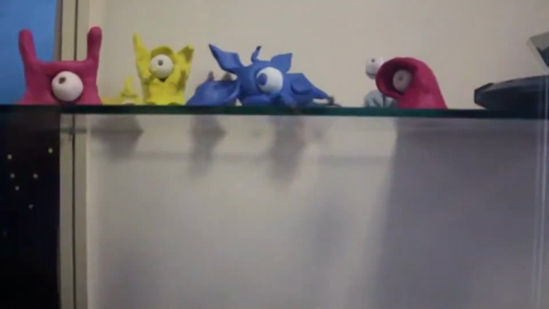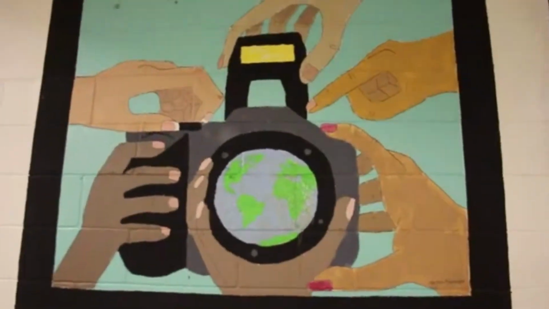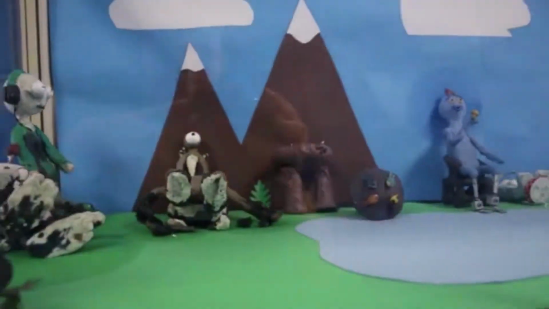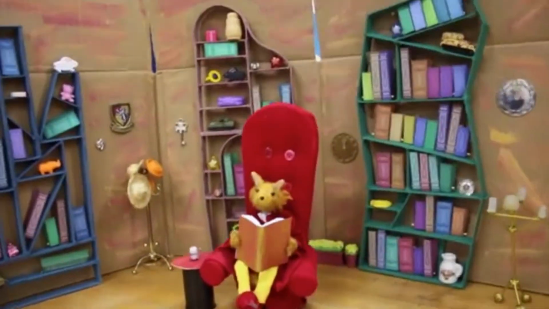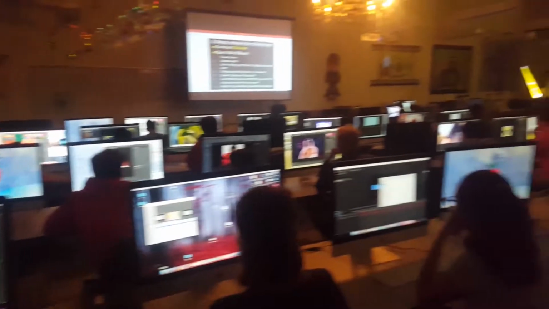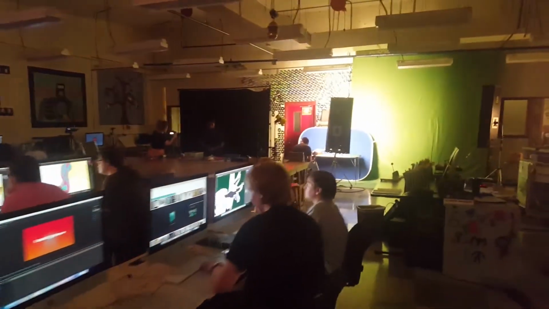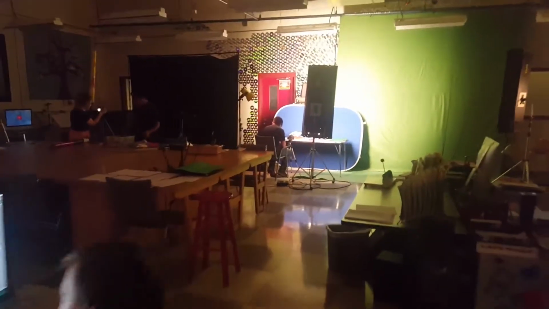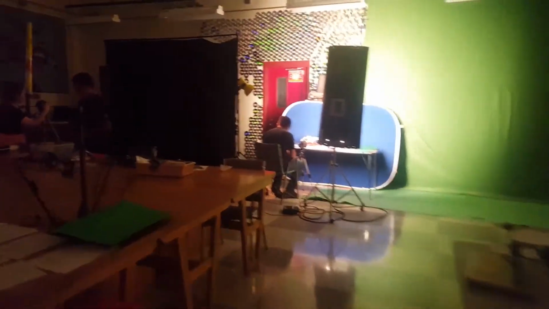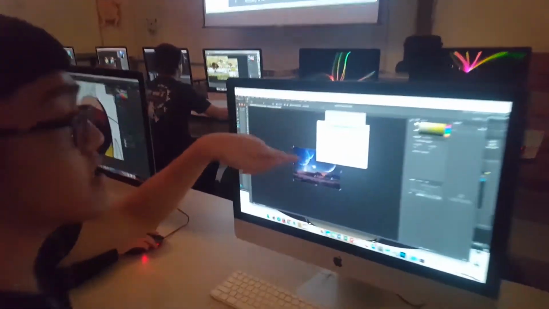So it's exciting. In addition to the software they're going to learn, they're in a room where they have access to the greatest technology that's ever existed. Look at these beautiful Macs. We have 35 of them in here, state of the art, super fast, and very capable of doing anything that they want to do in here, including 3D rendering.